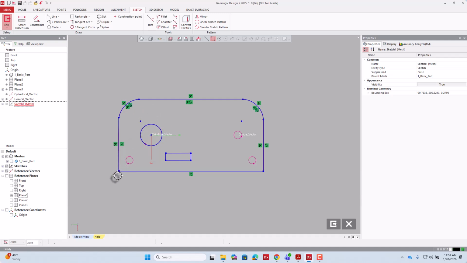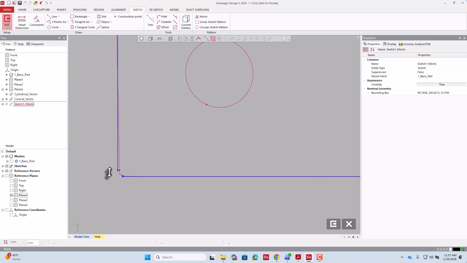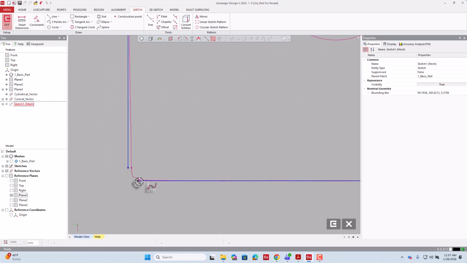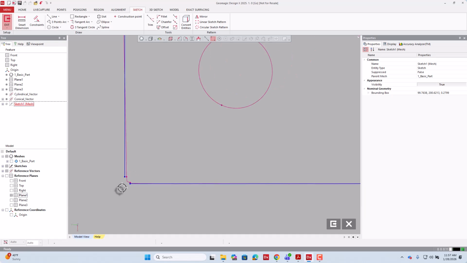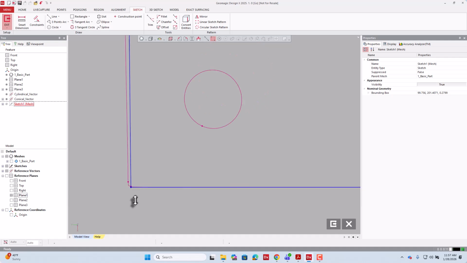Now if you zoom in on this particular area, you will see that these 2 points are not connected to each other. So in order to make an extrusion or make this sketch be extrudable, you have to have it closed. So one option is you can definitely click and hold on this vertex, and you can move and hover on top of this other vertex and it will show a coincidence icon, and you can leave it there.